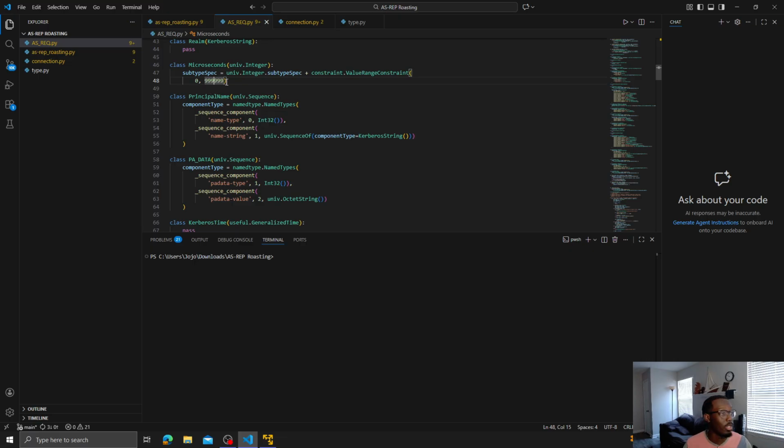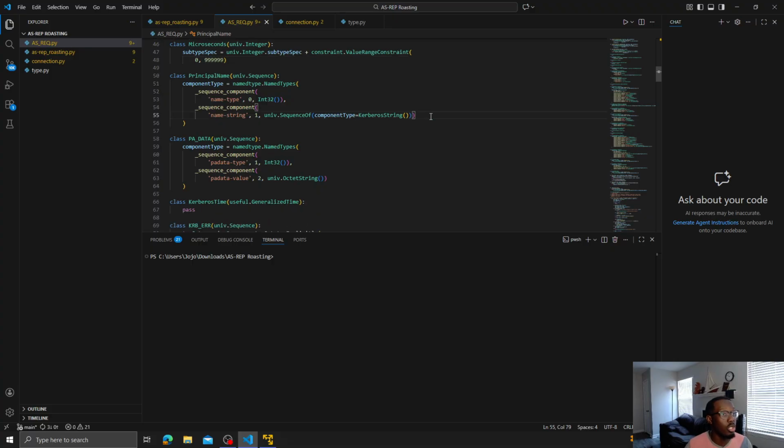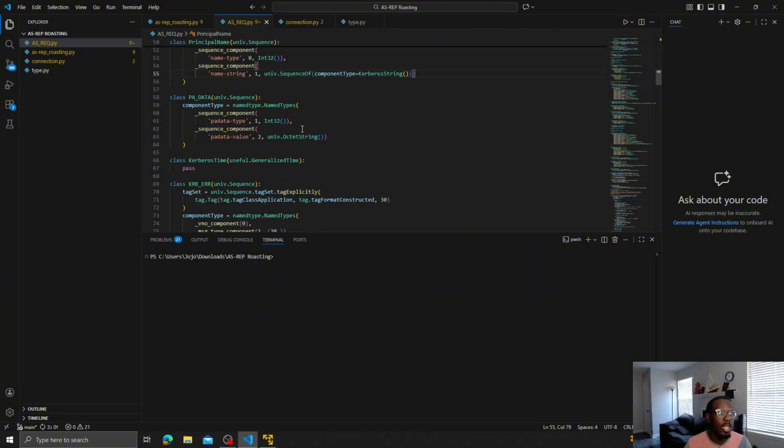You see 6 nines there. And then principal name we already went over. It's essentially what's used to grab the username and the service name in this case, which is krbtgt/your domain.